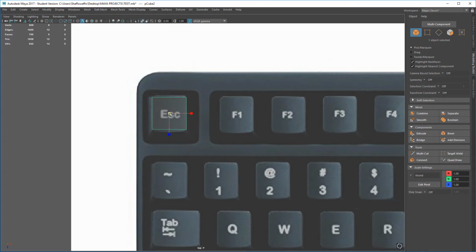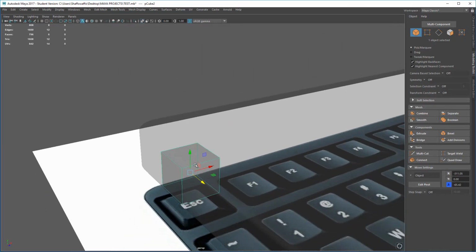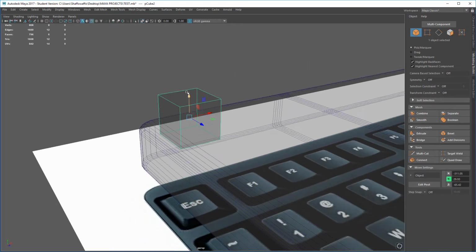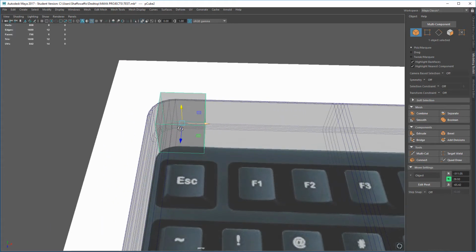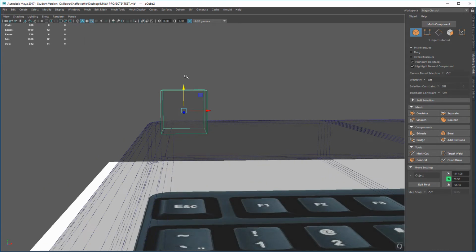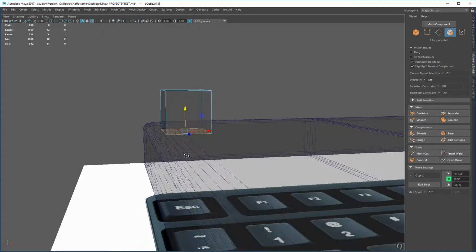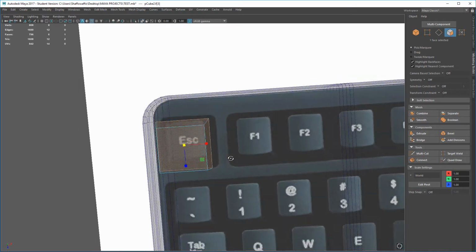It doesn't have to be perfect. Don't forget, you are not a modeler and a game artist, so we're not looking for extreme accuracy over here. It just needs to be a rough indication of what that object is, and that's more than adequate for the needs of a game artist. So this is going to be the start of our button, and the button seems to expand out at the bottom. So I'm just going to select the poly at the bottom, press R, and just scale that up a touch like so.